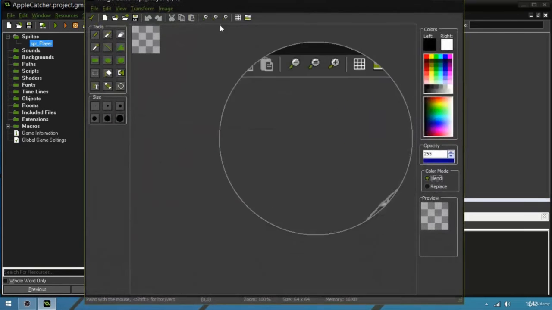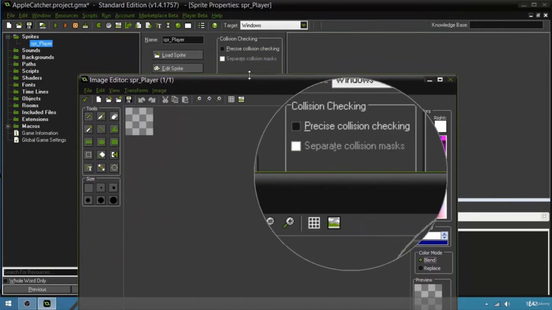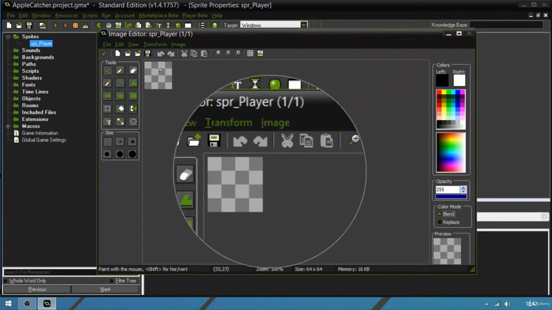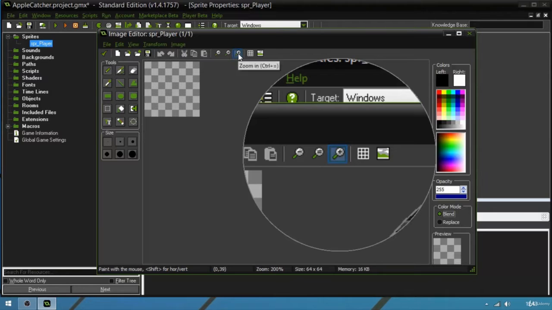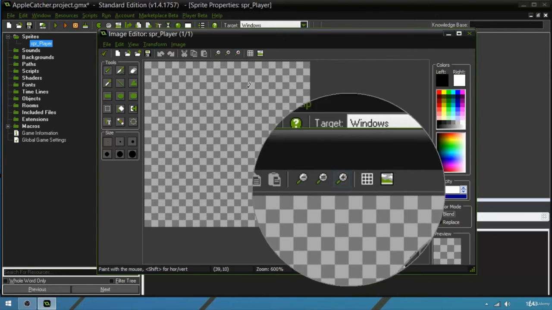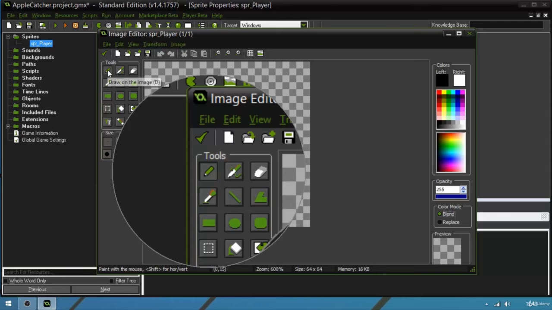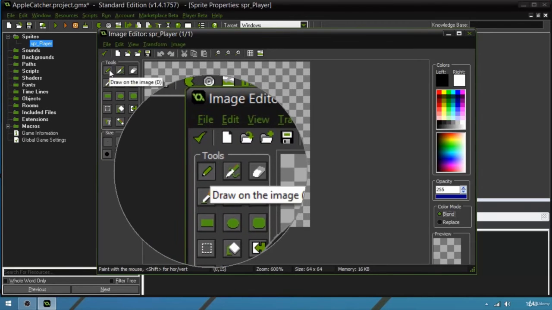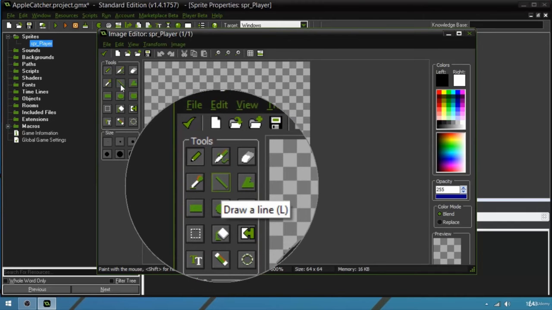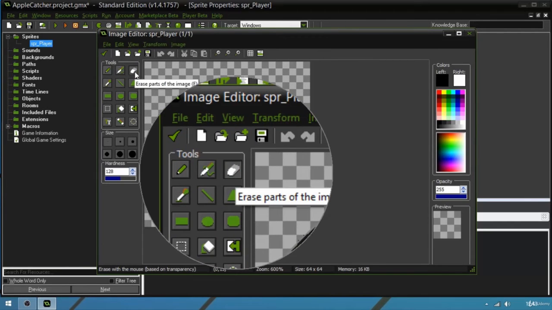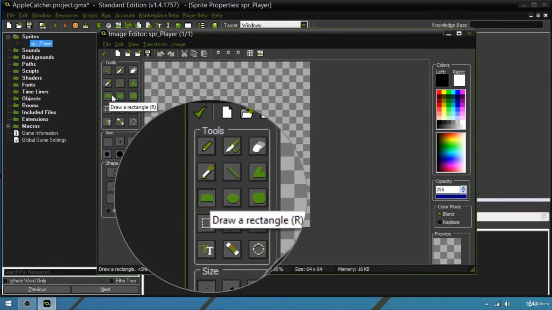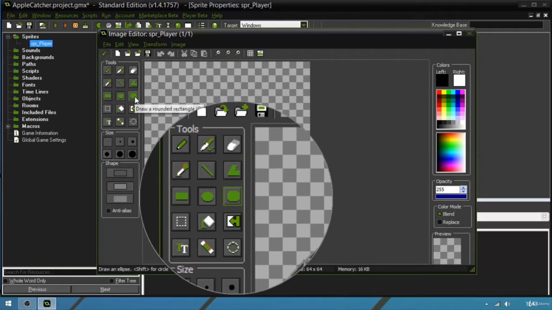Right, let's draw something. We're going to double click here, and we have another window. If you have ever used Paint or Photoshop, you should be familiar with these tools you have available here. But first of all, let's zoom in so we have a better notion of what we are going to draw here. And at the left of this little window, we have a few tools available for us. We have a pencil tool, we can draw lines as well, we can erase whatever we want, and we can make polygons too. We can use the polygon tool, we can make rectangles and ellipses or circles, and we can make rounded rectangles as well.